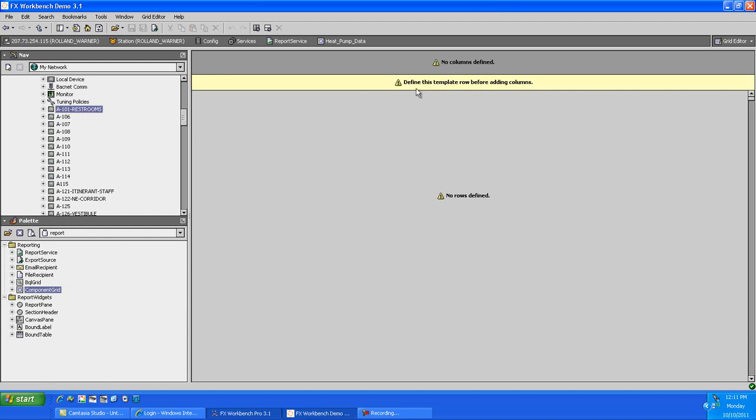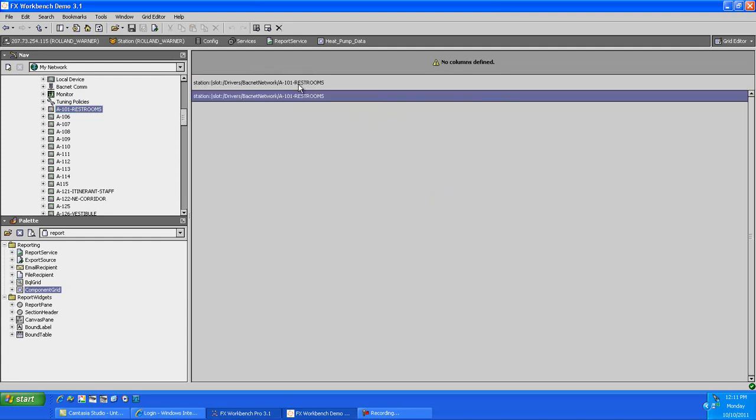Now, the first step is to define this template row. And to do that, all we're going to do is drop the controller in that row. Now, we have defined the application for this component grid. The next step is to populate the columns.